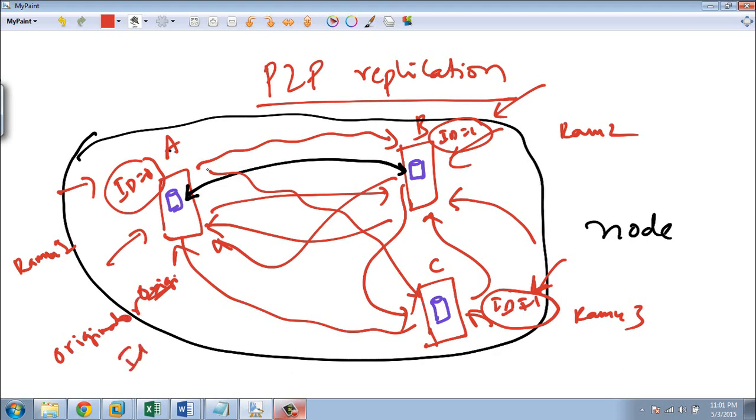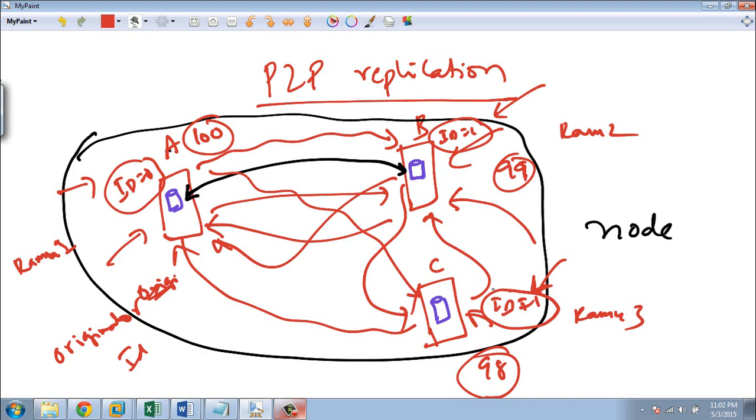ID. You give a number. Okay, this server originator ID equal to 100, this server 99, this server 98. If all three servers, all three nodes, are making changes to the same customer ID at the same time, then whoever got the higher originator ID will win. Their changes will win in case the conflict occurs. The resolution is whoever got the higher number originator ID will win.